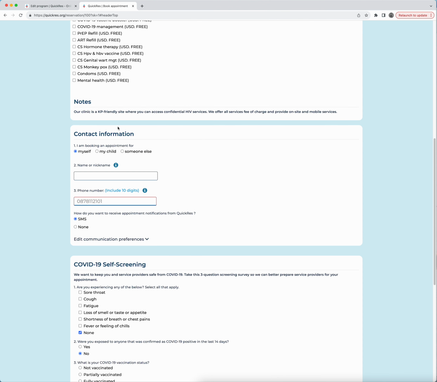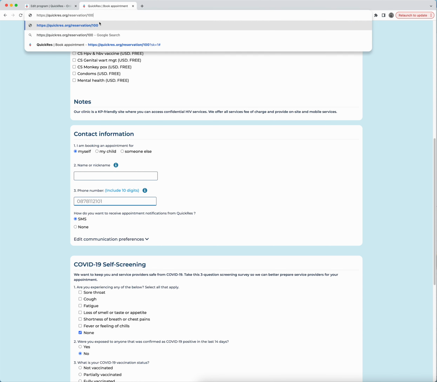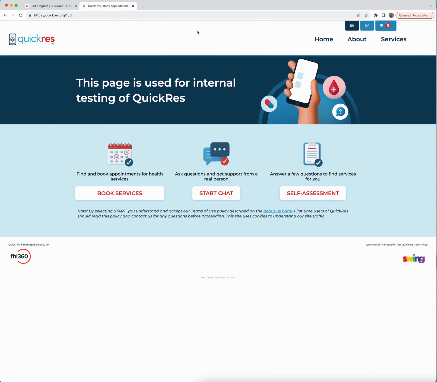Programs can customize several aspects. We go back to the home page. Programs can customize several aspects about this home page for their own program. For instance, this hand graphic can be replaced. We have 3 versions with 3 different skin tones. It can be replaced by another one of those versions, or you can create your own custom graphic. This text here can be modified per country as well, maybe to highlight a particular partner, a particular campaign, or type of services offered by this program.